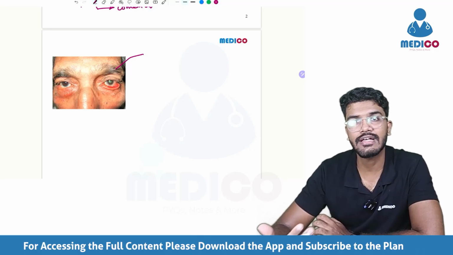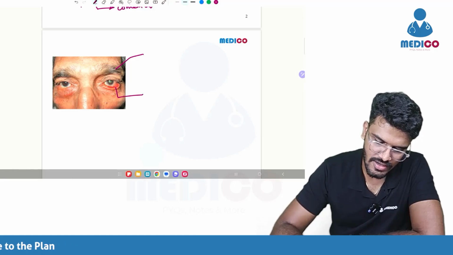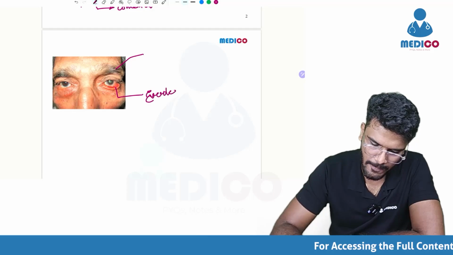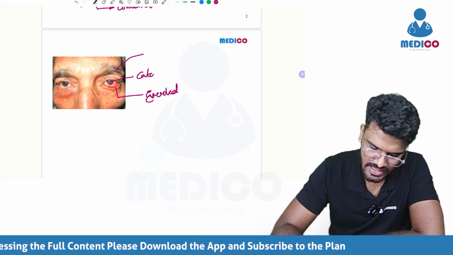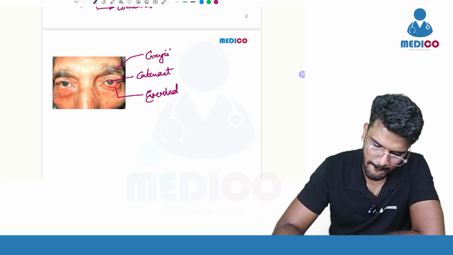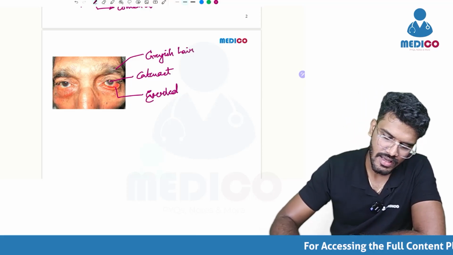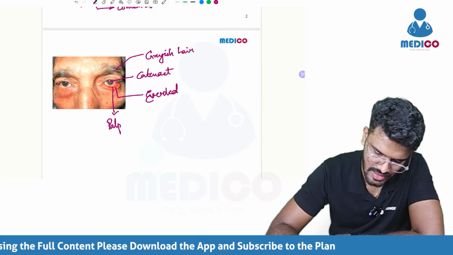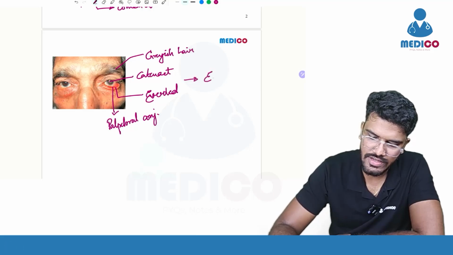probable diagnosis, and then they may ask you a second step question which can be answered based on the first step. So here we all know that this is looking abnormal, that is, the lid margin is everted, correct? And from the graying of the eyelashes and everything, the patient seems to have cataract, graying of eyelashes, suggesting an old man, right? So an old man or an old woman having eversion of the lid with exposure of the palpebral conjunctiva. Palpebral conjunctiva. So that is called ectropion.